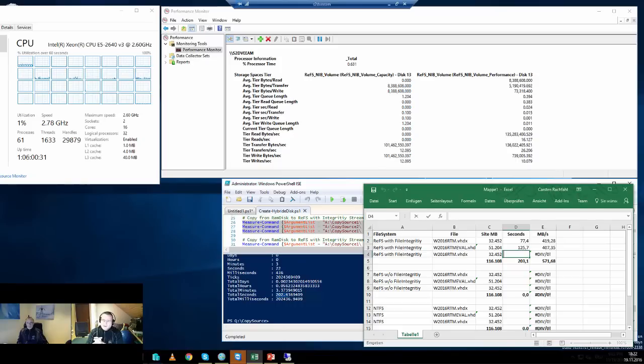Yeah. So I put in the number here. It's 202 seconds. So it's getting slower. You see that? The file was smaller. It was only 32 gigabytes, but it took 202 seconds. Before that, the 51 gigabyte file took not really half, but 60% of the time. So we go down with our throughput.